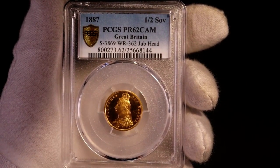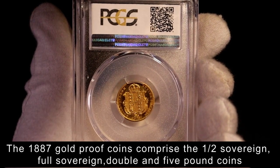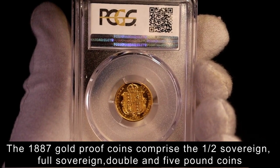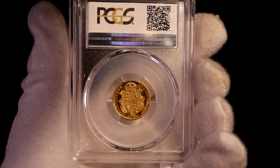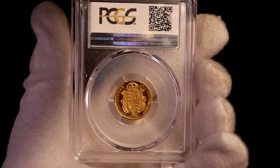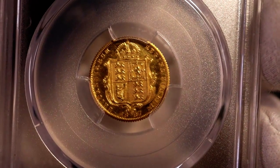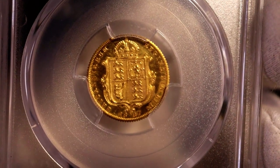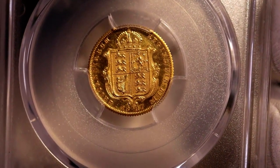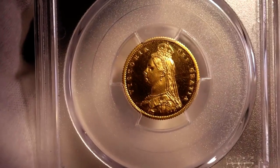The shield on the reverse looks stunning. The other 1887 gold proof coins have the same George and Dragon design on their reverse. There are others with better grades by PCGS, but I think this is a really beautiful coin. The cameo and the fields look great. PCGS have graded the 1887 proof half from a low of PR58 through to one coin at an impressive PR60-70 Cameo. So this PR62 Cameo coin sits at the top of the bottom half of the 71 coins graded by PCGS.